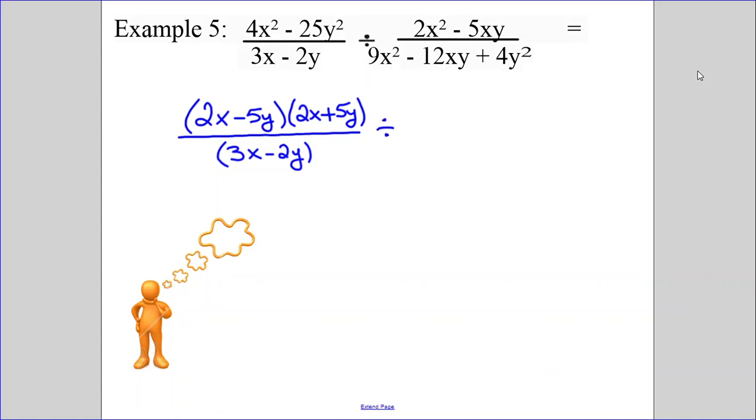Looks like I can take an x out on the top. I've got 2x minus 5y. And then on the bottom, we haven't actually encountered these ones very much. Do you notice that they're perfect squares on opposite ends, but it's not a binomial term? In my first expression, and sorry, by first expression, I mean the 4x squared minus 25y squared, there's a minus sign tucked in the middle between these binomial terms. Here, I have perfect squares on both ends, but I also have that middle term.